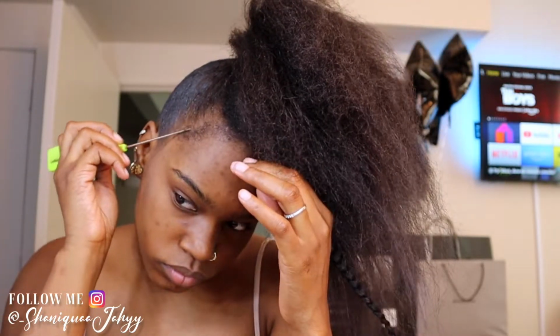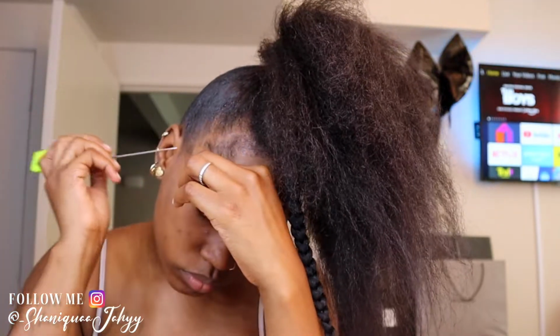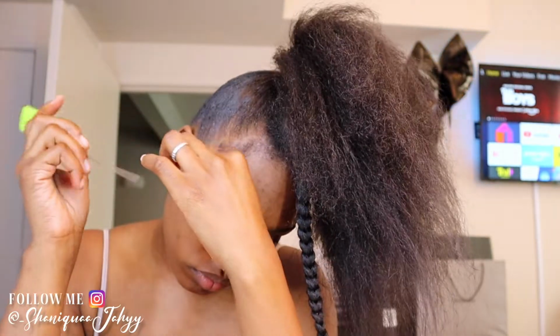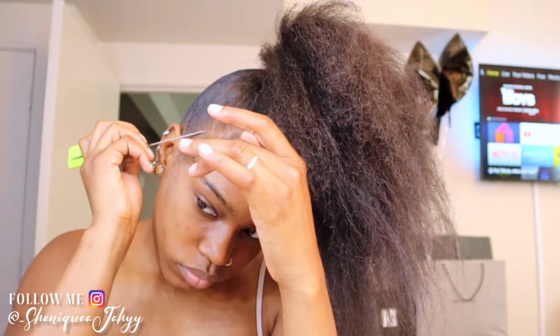And y'all, when I twisted up my ponytail, that was hard too. I would advise you guys to use just regular braiding hair instead of tracks, because tracks would just give me a hard time. So you can just use some regular braiding hair and just put it on your hair and just start twisting it up.